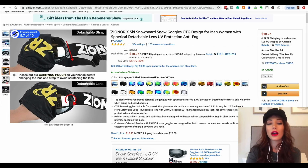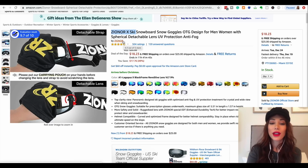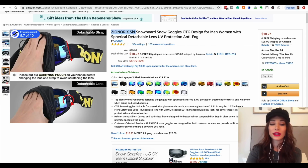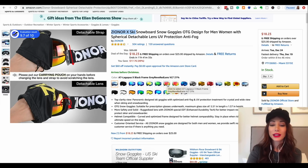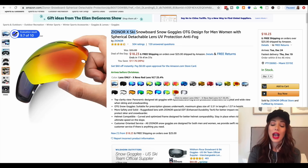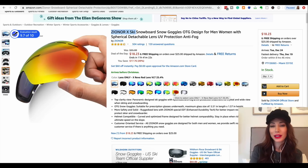So this is the one product, it's the goggles, Zion Noir, that's the brand. They're selling goggles, but there's a variation of the goggles. Each one of these is a different color, a different size, I think. And so these are called parent-child variations. And as a new seller, you want to stay away from variations because, first of all, it's hard to tell which variation is the best seller.